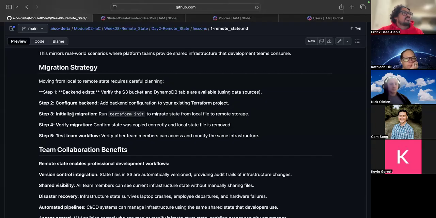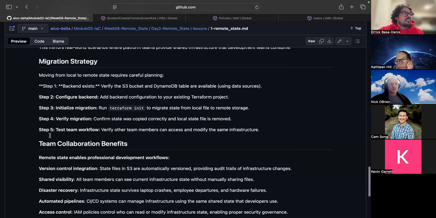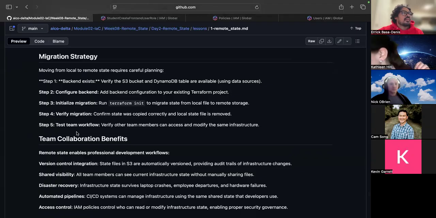Step three, initialize migration. Run terraform init to migrate state from the local file to remote storage. Step four, verify migration. Confirm state was copied correctly and the local state file is removed. Step five, test team workflow. Verify other team members can access and modify the same infrastructure.